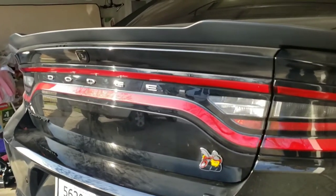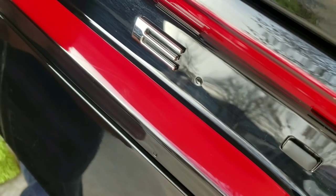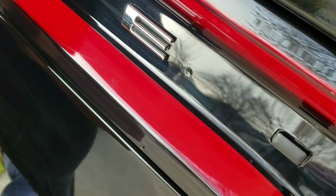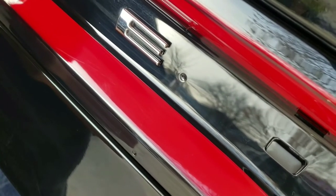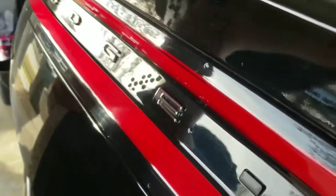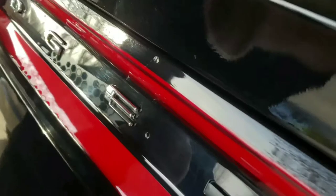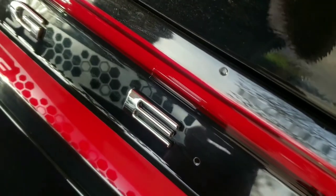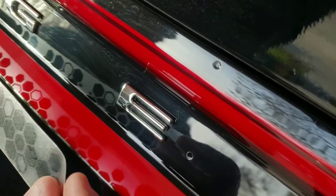And that's it. I'm gonna peel it off. Start peeling it. And that's it. Just put it on there like that. This whole piece goes on there? Yeah. I would do it like this. I would do half of it. Between the two and the E, right? Yeah. Like that.